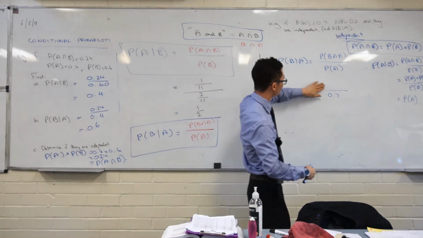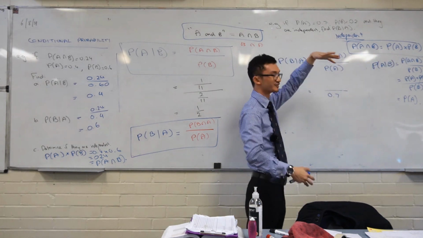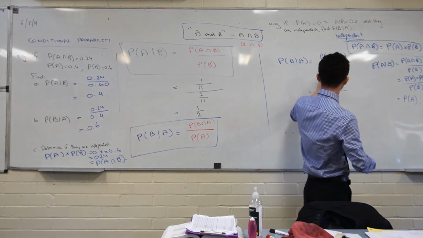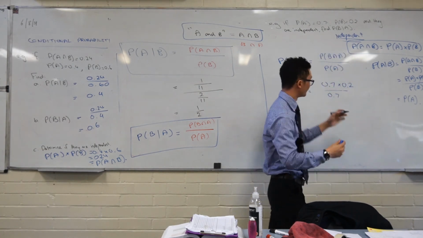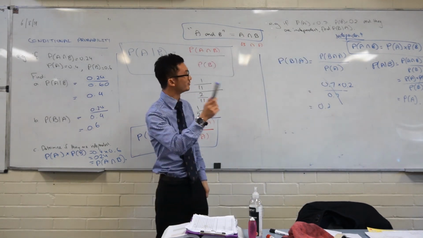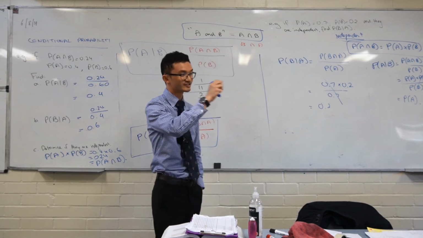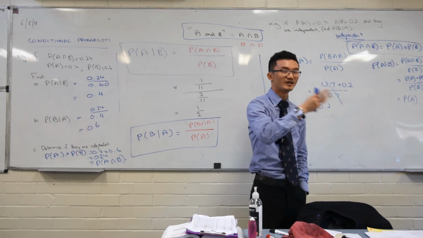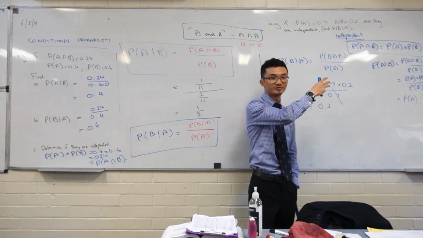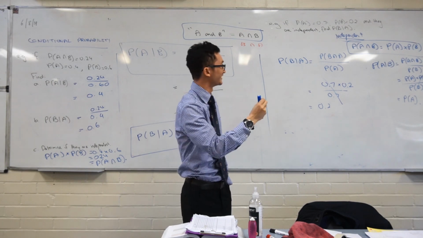If you just want to make sure, think about your definition of A intersection B or B intersection A, which are the same: if they are independent, we can just multiply them together. So 0.7 times 0.2, just to clarify, and they do simplify out to 0.2. But as Callum said, if you know that they're independent, you can just find the probability of B, and that's 0.2. It is worthwhile to put a brief explanation: because they're independent, we can just find the probability of B. They're going to ask you a lot of problems like this that rely on that, but be careful when applying it, because you have to make sure that they're independent before you can do any of this, all right?